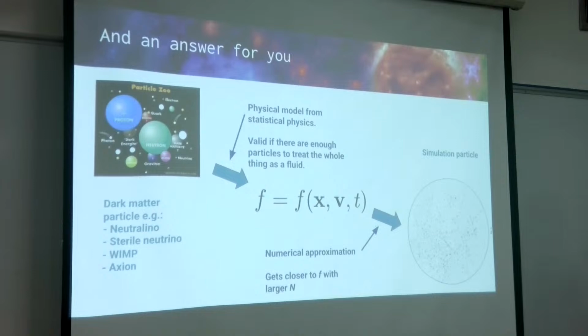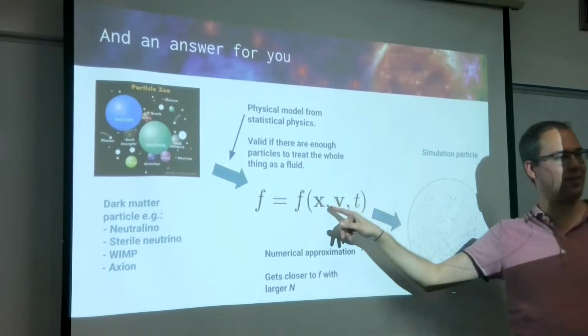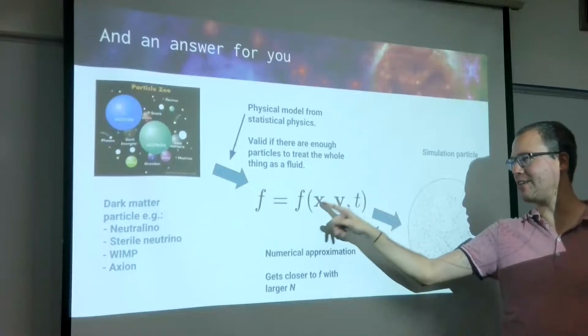So if I get it right, you run this simulation with a fluid in it, which will behave as dark matter. And then when you finish the simulation, you get out the fluid, then solve it with a function, to see the distribution of dark matter. Yes. So F tells me the distribution of particles, how many particles there are at a given position and velocity.